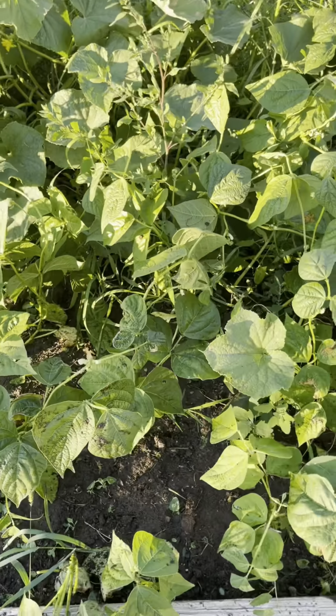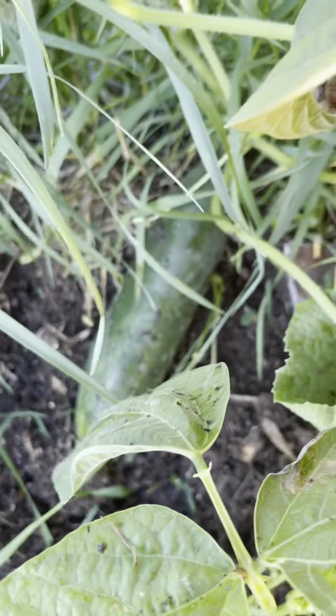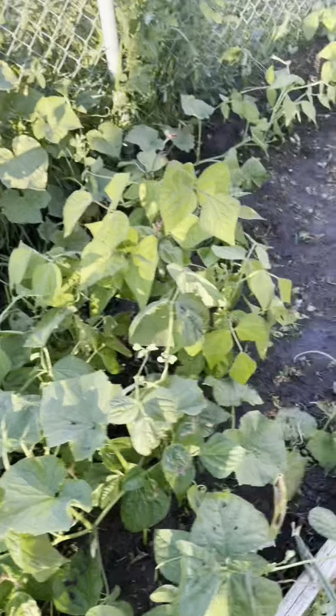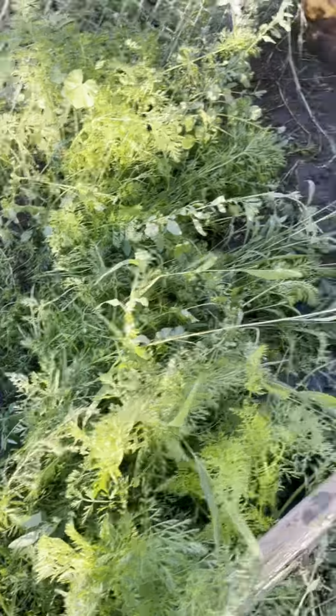Look at that. Ooh. Wanna see a cucumber? Look, wanna see one more? I just saw it when I was cleaning. See that over here? That's a cucumber. All right. Over here, some of the beans, and I pulled some, these over here from the carrots. So this is how it looks like now.